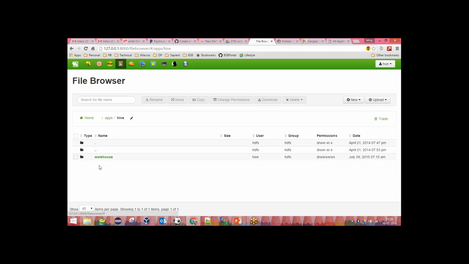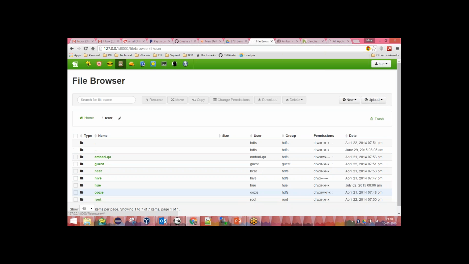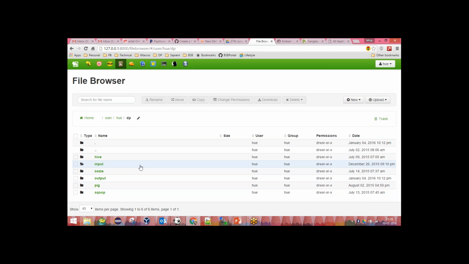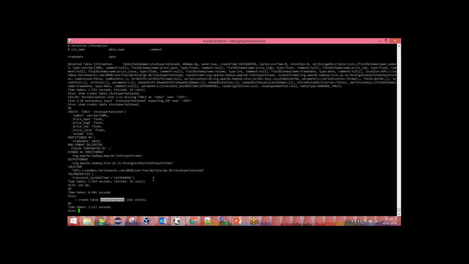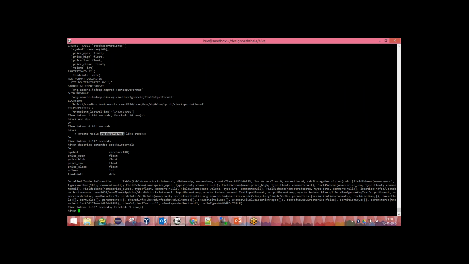Apps, hive, warehouse. Here I know I've not created my database over here. I've created my database at user UDP. So where is the database lying?